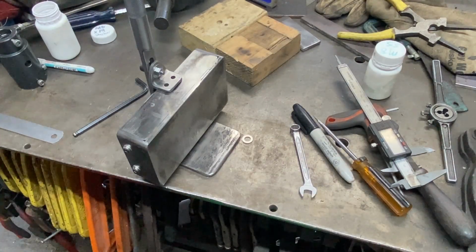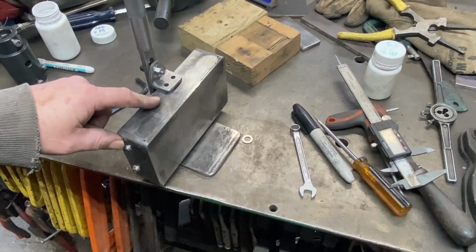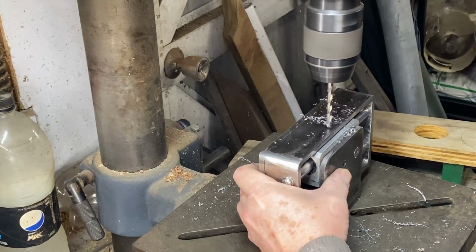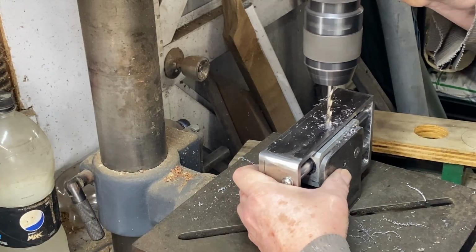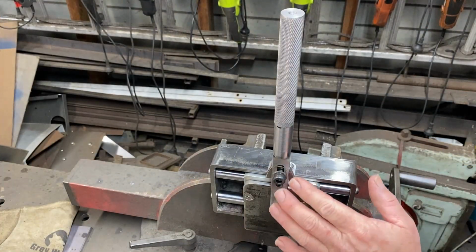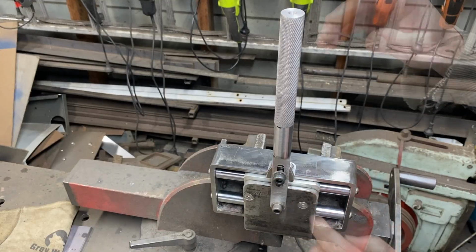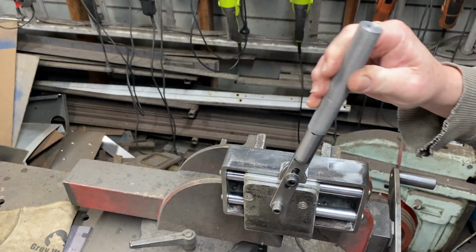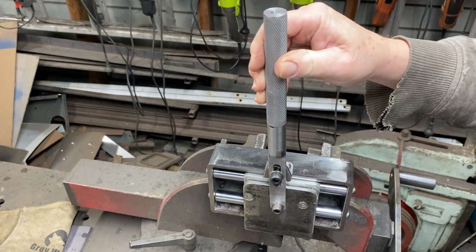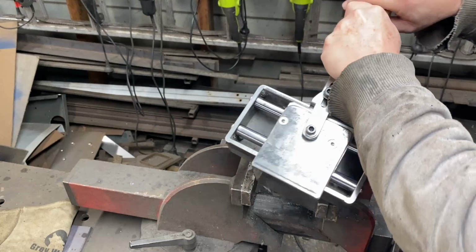I've bolted the shoulder bolt in for the pivot. Now I need to work out the center of this piece so that I can drill the 2 holes in there. Those holes are drilled on the drill press, and I tap them out off camera to M6. I now have the handle assembly all complete, and the shoulder bolts are here and here, and this works absolutely like a dream. Very smooth indeed. I'm happy with that.